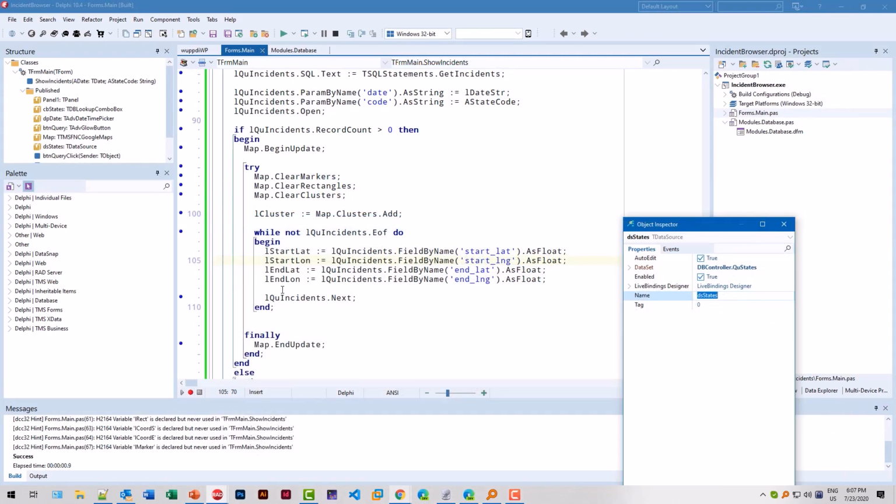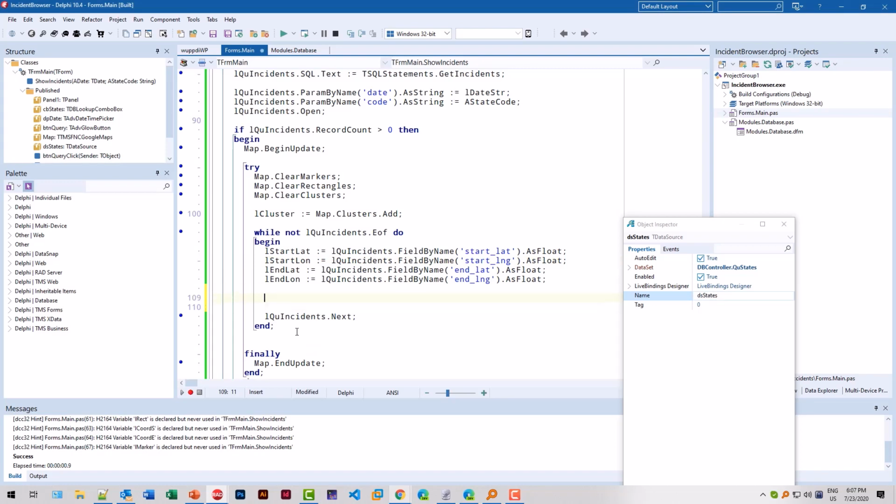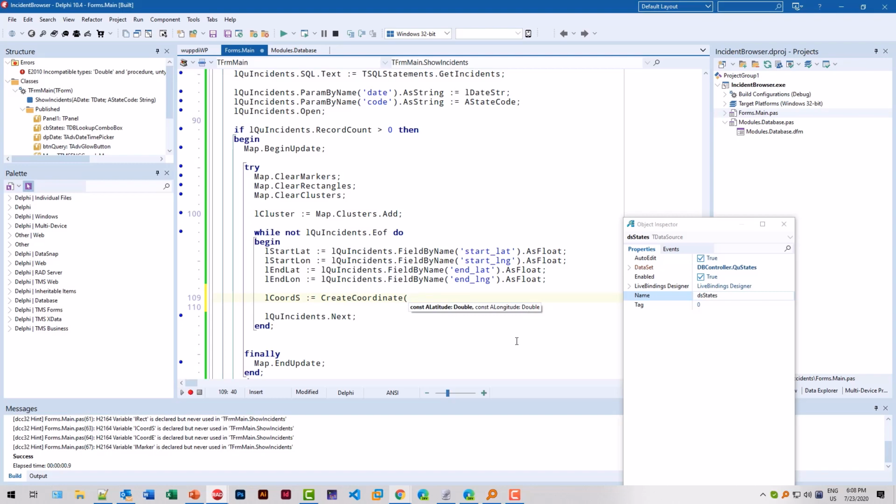And what we can do now is we can create a coordinate record. So the L coordinate start is, and for that we have one of those helper methods that TMS provides, create coordinate, where you provide a latitude and a longitude, L start lat, L start long, that's coordinate number 1, and coord E for end coordinate, create coordinate, L end lat, L end long.